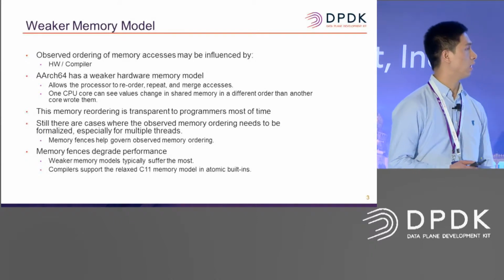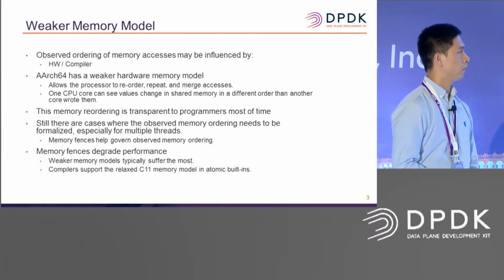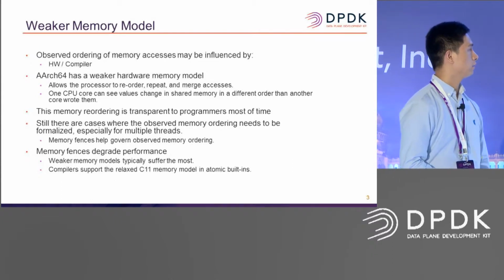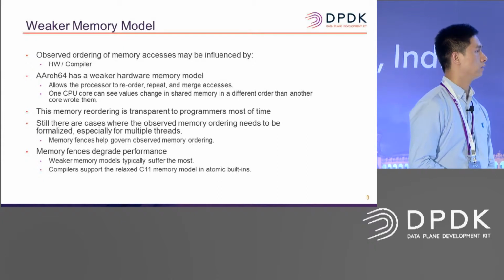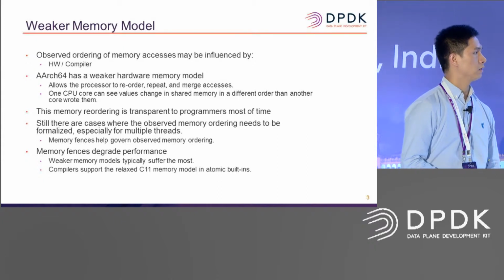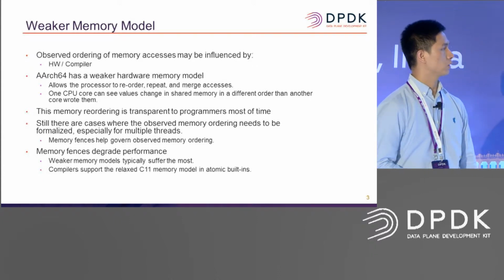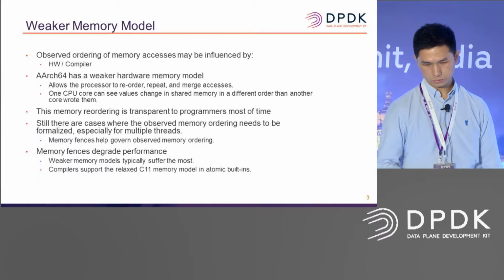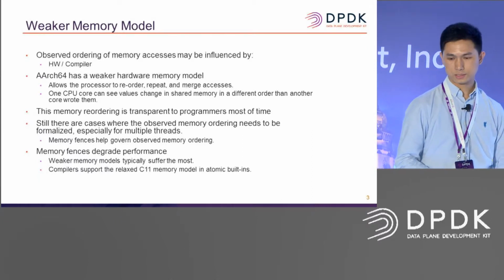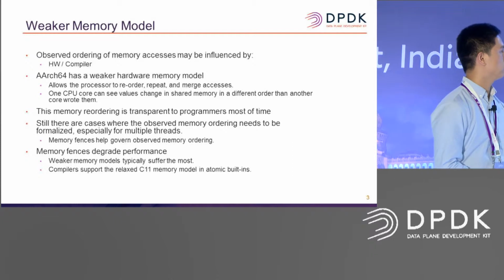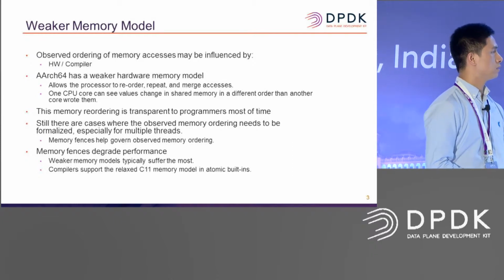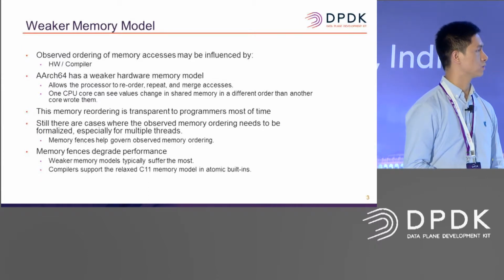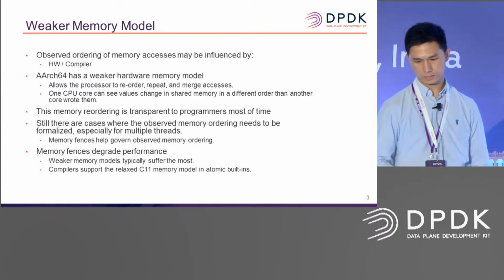In the first part, I will give an introduction about our practice of optimization of the DPDK logs, which include the spin log and the RW log. And we are trying to solve the spin log's unfairness issue, so we are trying to introduce the ticket log into DPDK. And to solve the cache bouncing issue, we are trying to introduce MCSQ spin log into DPDK.